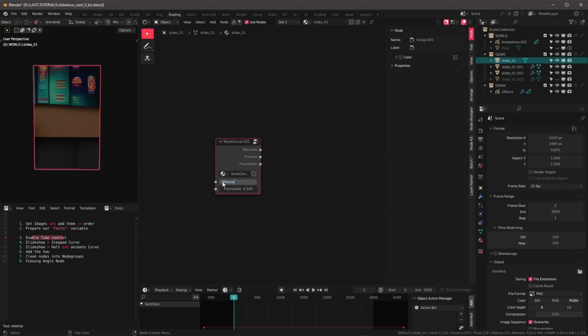Hash frame to drive this value with the current frames, and set frame rate's value to your actual project's frame rate, 25 FPS. If you have 60 frames per second, you enter 60 here. Scene time info.